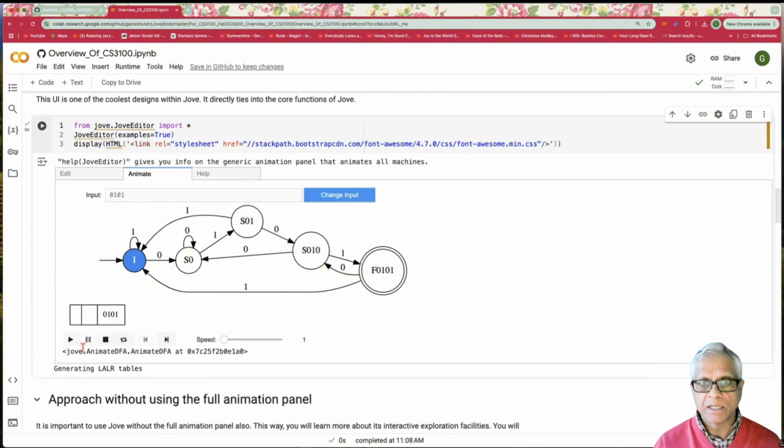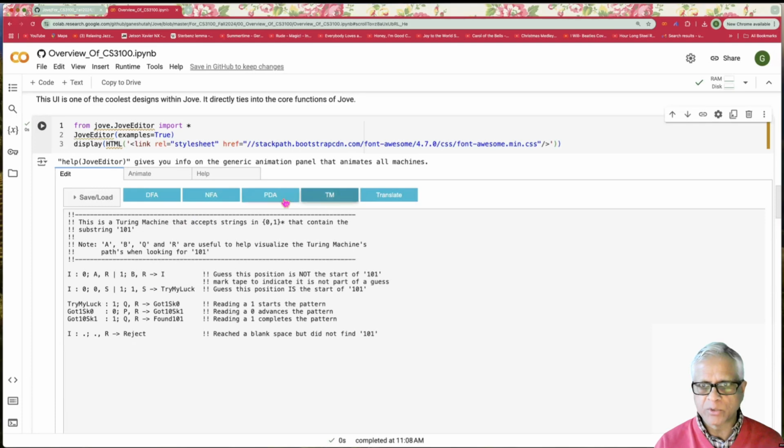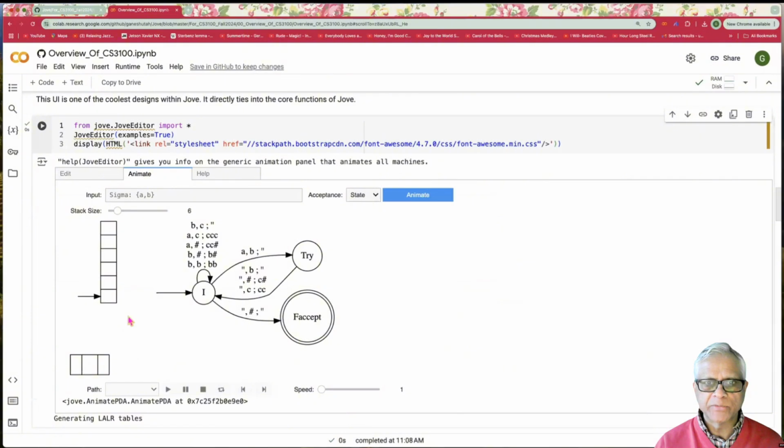And the students actually learn the compiler that takes my markdown and compiles it into this diagram, and also compiles regular expressions to NFA and things like that. So now you have watched a Turing machine and a deterministic automaton. You can similarly watch a push-down automaton animate. There's a starter code. So without any installation, just with a few clicks, you can actually start animating machines. So it actually checks for syntax, and let us see whether it responds to the animate. Yes, a response to the animate. And in this case, you can see how the push-down automaton works through animation.